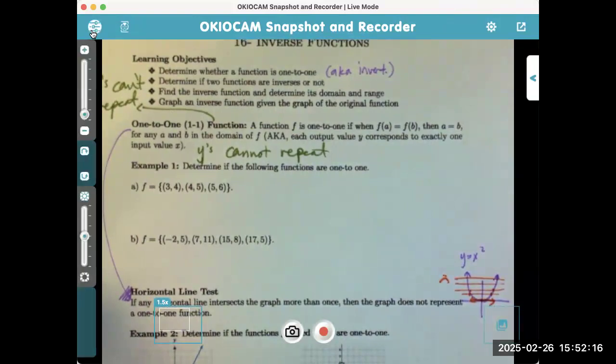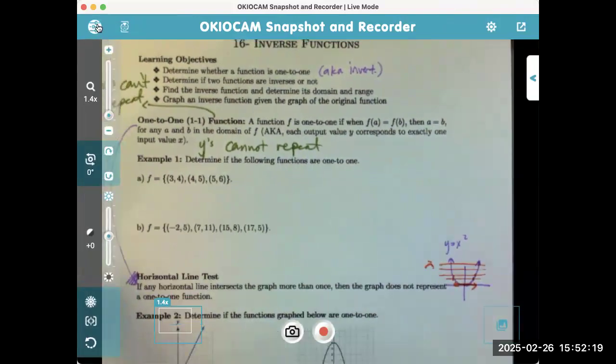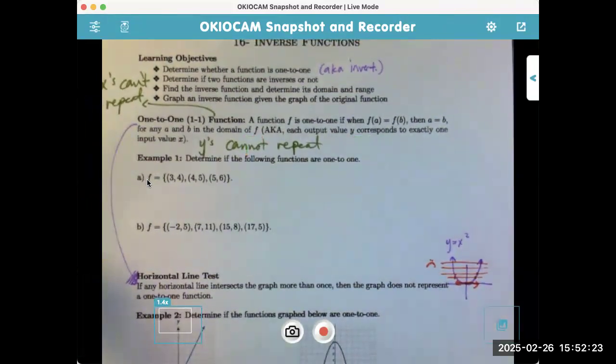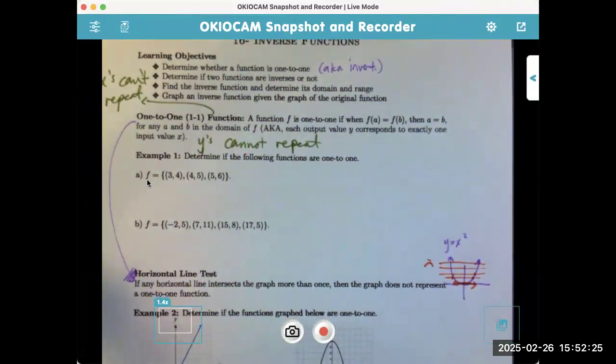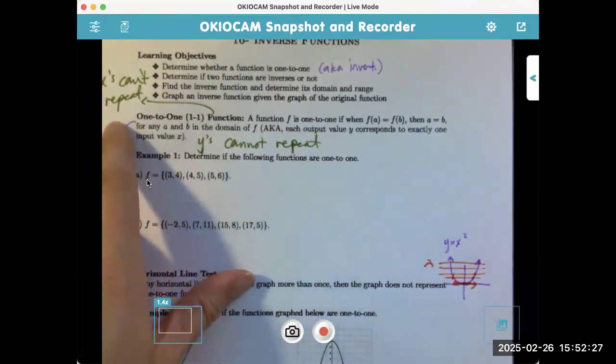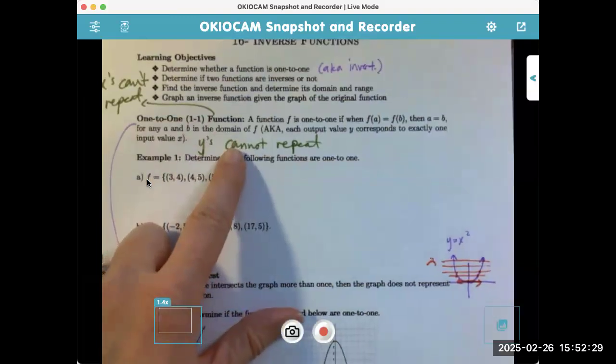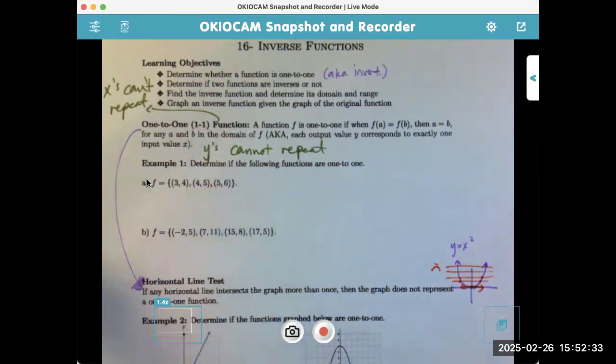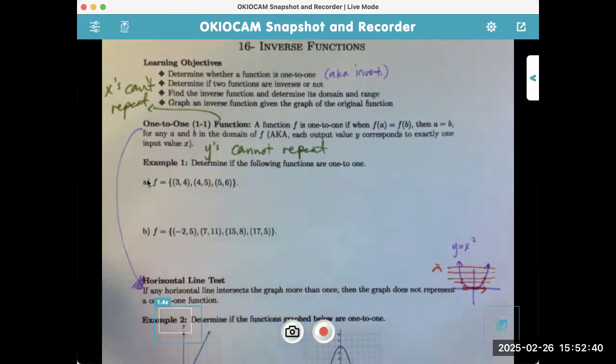But let me actually zoom out on this. Okay, much better. And auto, even better. Okay, perfect. So what was I saying? Oh yeah, so x's can't repeat to be a function, y's cannot repeat if I'm invertible. So one thing to watch out for in the homework is that it will say something like, is this graph a function or invertible or something or other?